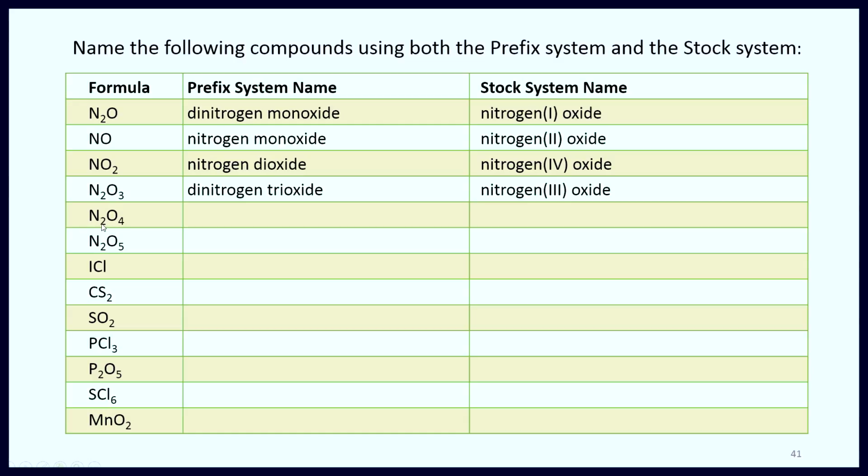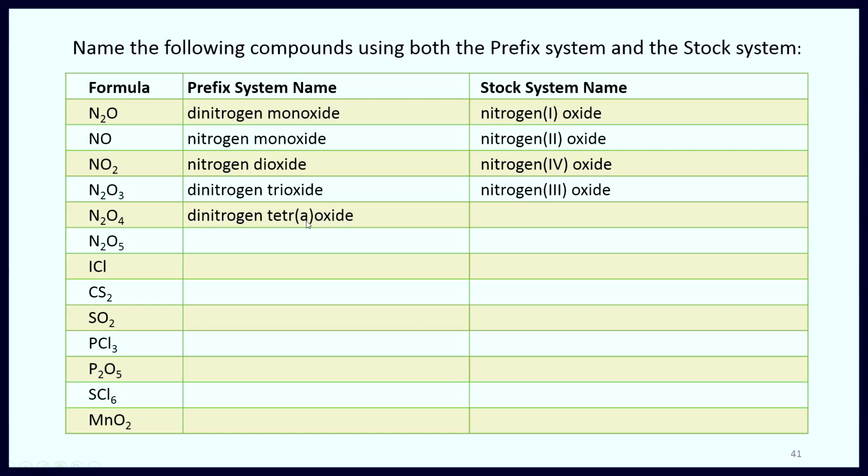Now here's an interesting formula. At first glance you say, well, that should be reduced to NO2, dividing by 2. That is normally the case. This is a rare exception. NO2 is different than N2O4. They both exist. They actually can interchange, but they are different. So we're going to keep it as N2O4. We would name that as dinitrogen tetraoxide.